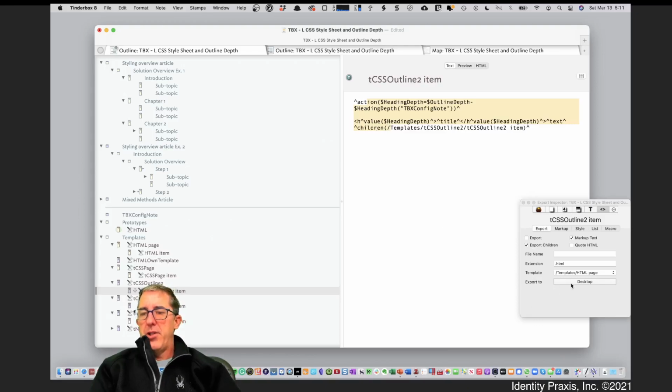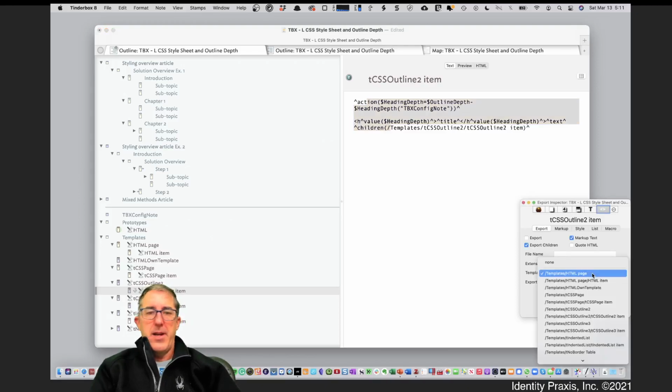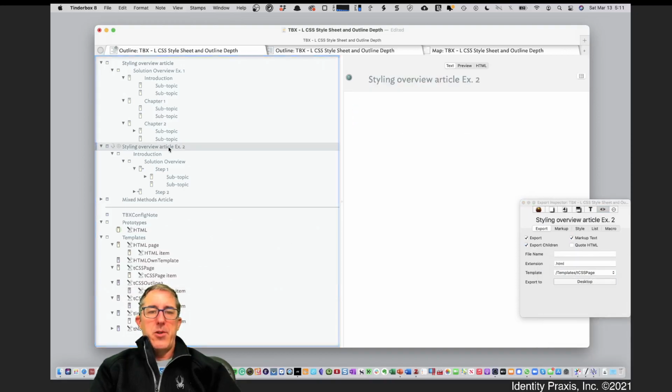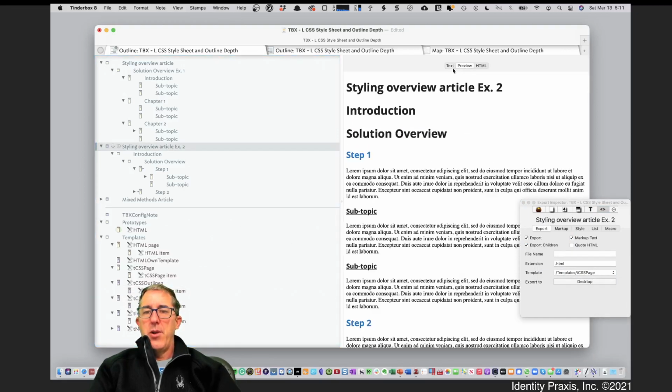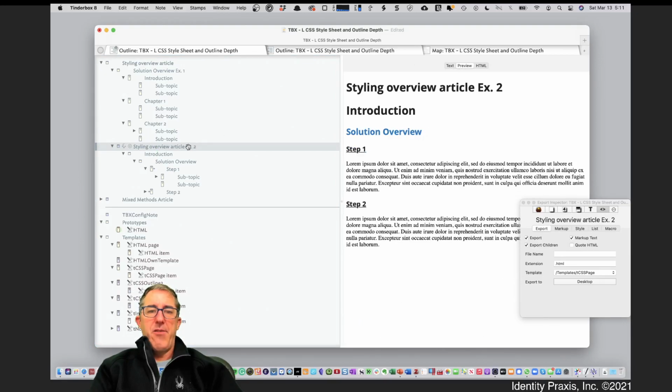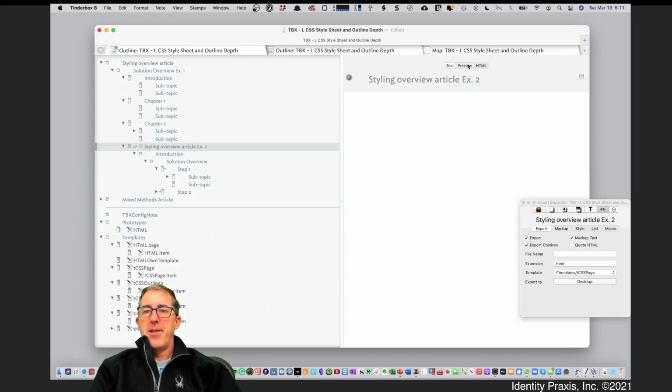And so let me go ahead and show you what happens first, and then we'll explain it. So I'm going to go up to article number 2, and you'll see, as I showed you earlier when I tabbed this one in, that the structure changes significantly, right? Because this one is using the fixed article depth.